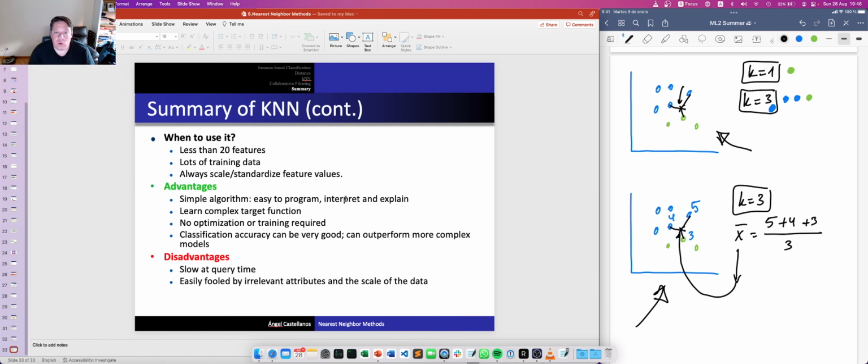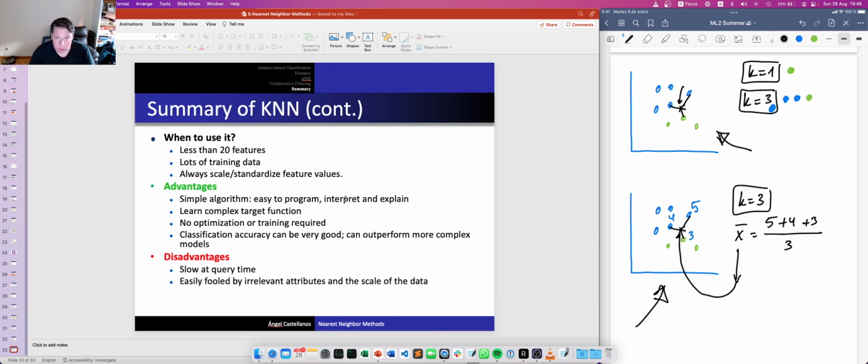So when should we use KNN? Well, it's usually not with big data, definitely. Use it when you do not have too many features, less than 20 features. You need to have quite a good amount of training data. Don't do it when you have, let's say, 25 features, 25 columns, and I don't know, 100 observations, because as you increase the number of neighbors, the results are going to change dramatically. And remember that you always have to scale the values.